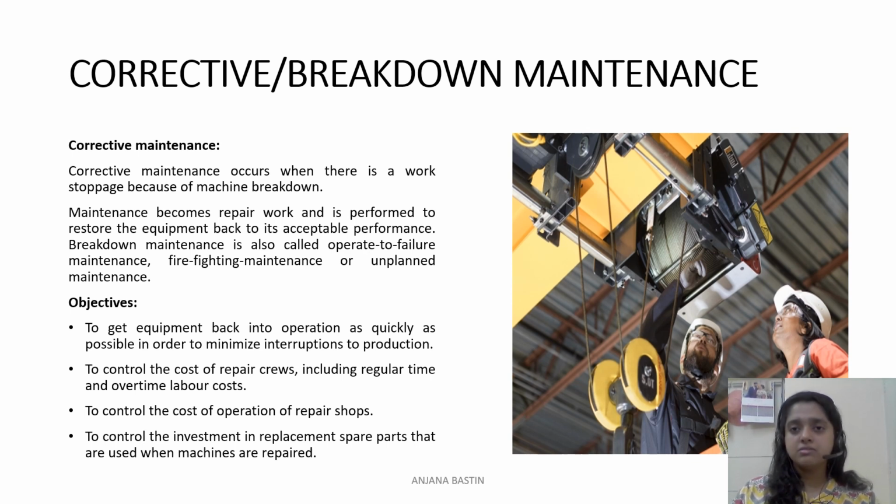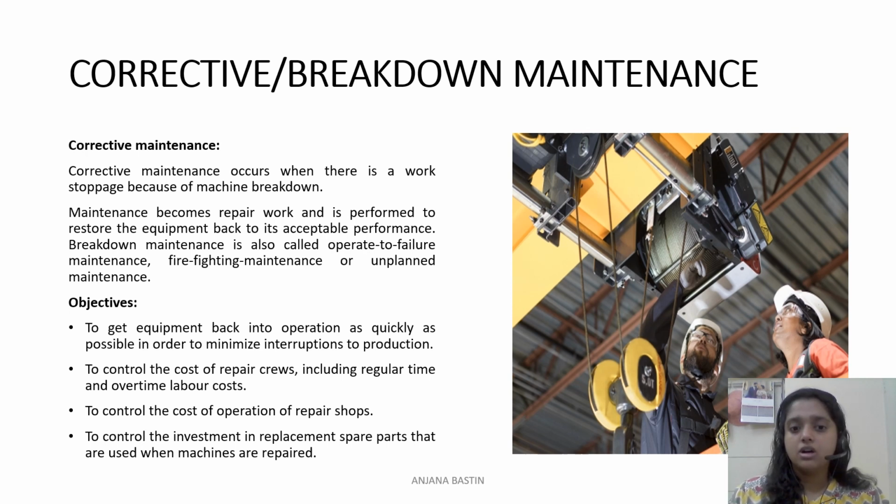Now, what is the main objective of breakdown maintenance? This applies only to corrective maintenance, because this is your normal case of breakdown. We have to find out what different ways we have to look forward to when it comes to corrective maintenance. First, you have to get the equipment back in operation. The one which has stopped should be brought to normal condition and start operating.